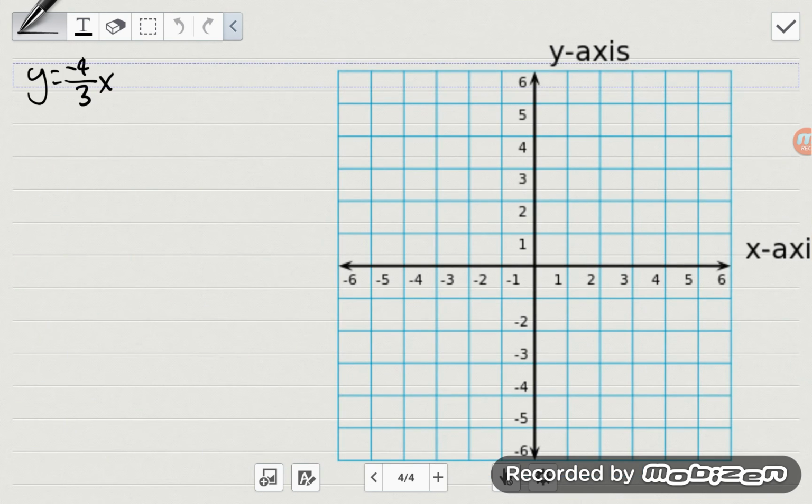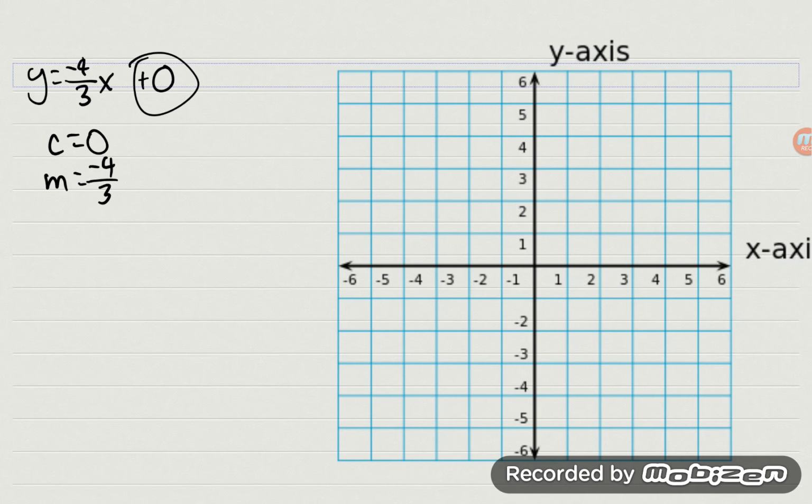For our last equation, it will be y equals negative 4 over 3x. Whoa, there's something wrong with this equation. It doesn't have a y-intercept. How do we solve without a y-intercept? If you know math, you should know that there is a 0 here. There is still a y-intercept, and that is 0. If there is nothing after the x, there is a 0, because it's not there. So we have c equals 0 and m equals negative 4 over 3.